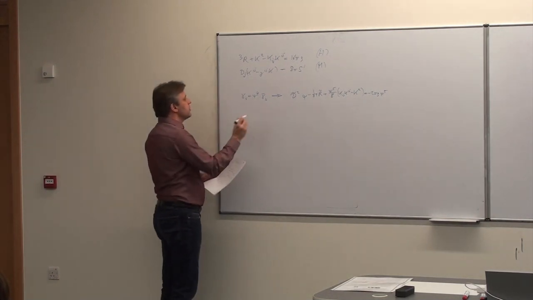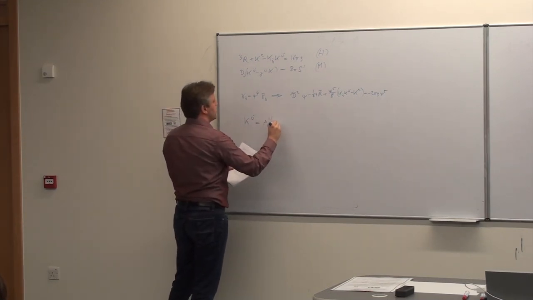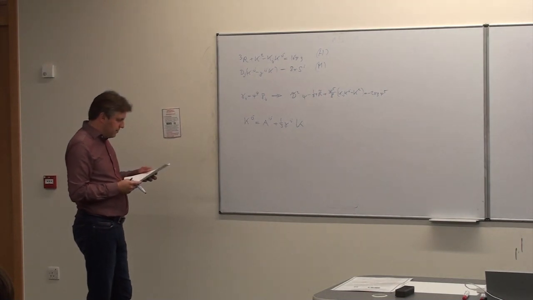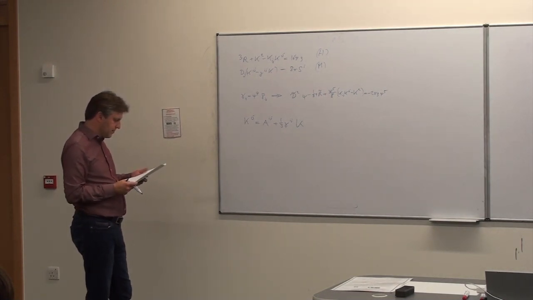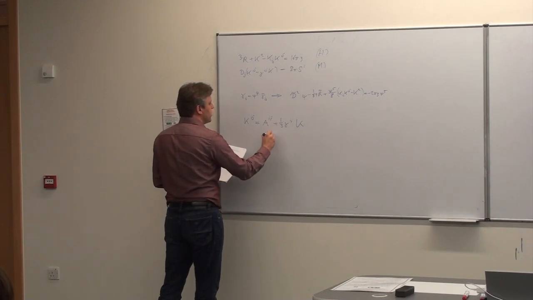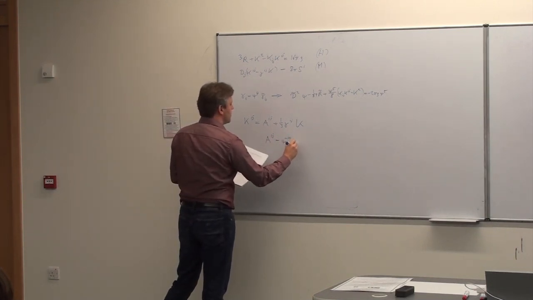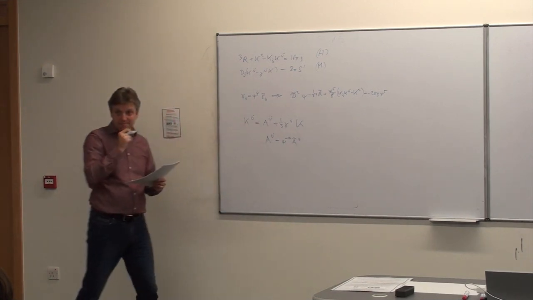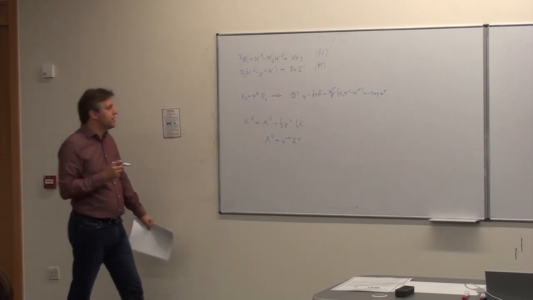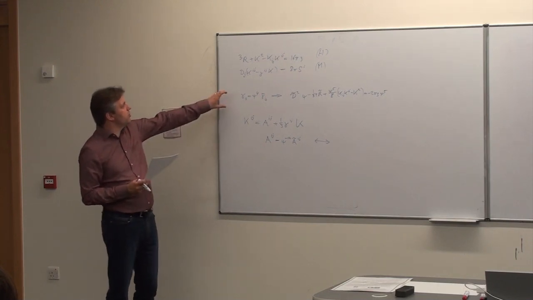And the trick for the extrinsic curvature is to first split off its trace and then to conformally scale this trace free part of the extrinsic curvature with a factor psi to the minus 10. And you should be asking why psi to the minus 10. The reason for the psi to the minus 10 is that it meshes very nicely with the conformal decomposition of the metric.